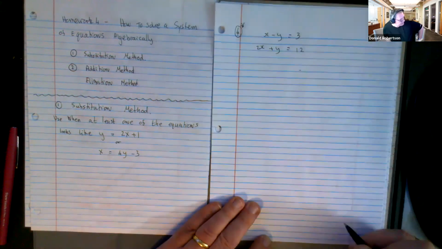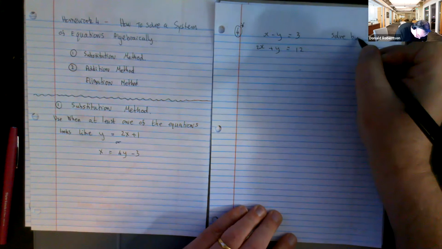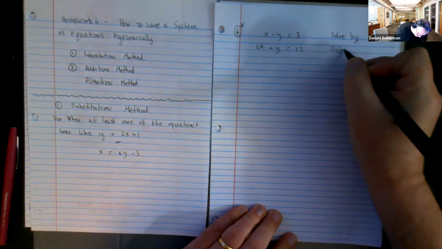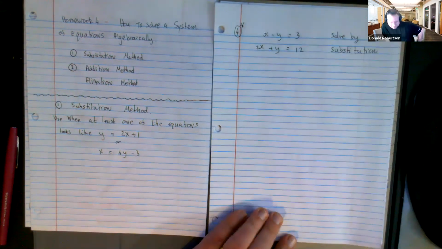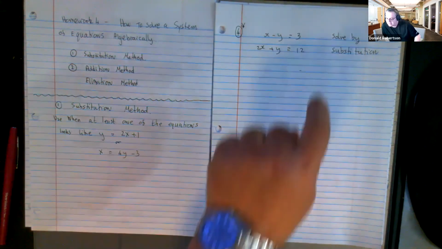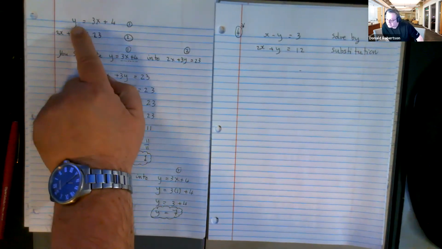In question 4, here is our system of equations. And it says solve by substitution. Wait a minute. One of those guys should be y equals, or one of those guys should be x equals, and they're not. Because that's what I need, don't I, if I put one of my template questions down. Don't I need a y equals, or an x equals, one or other? And I don't have that.